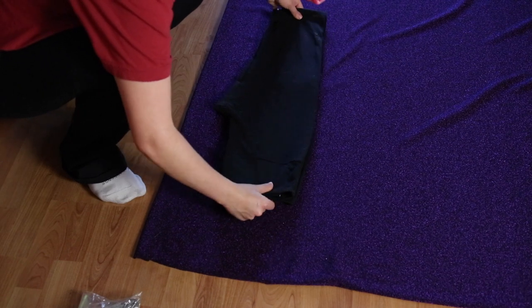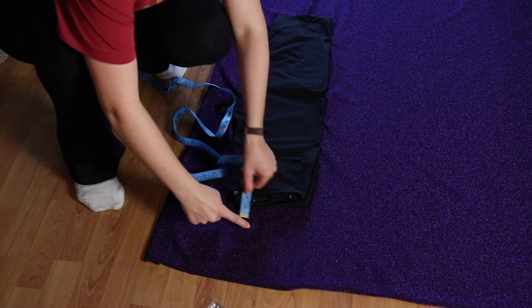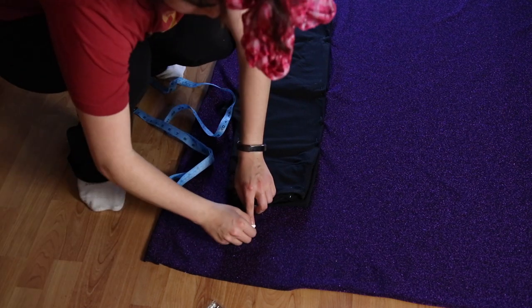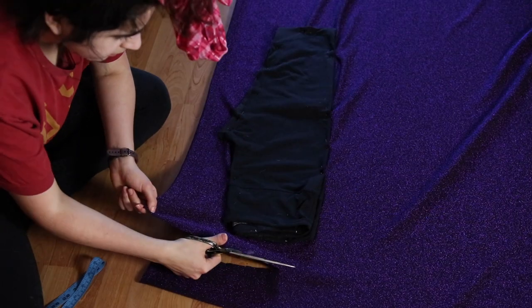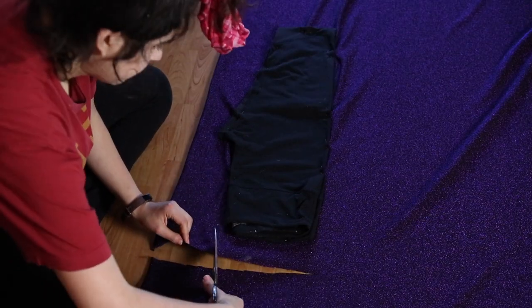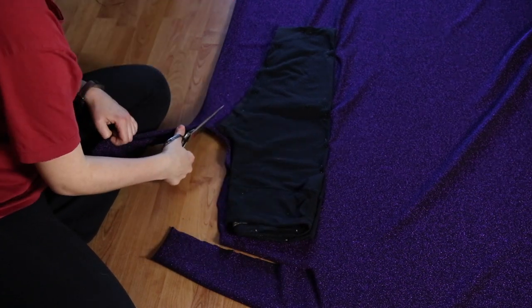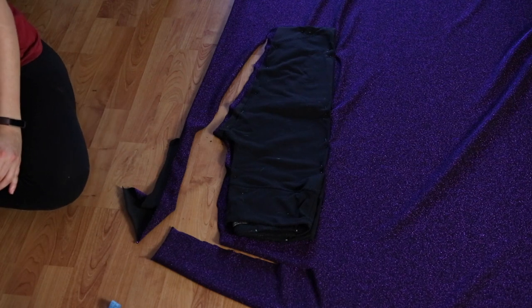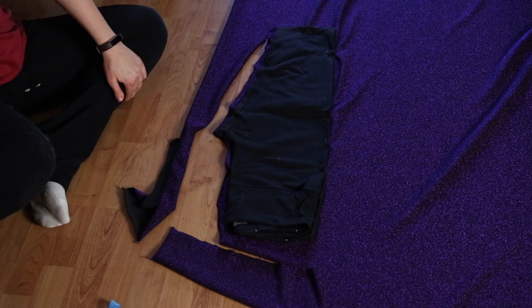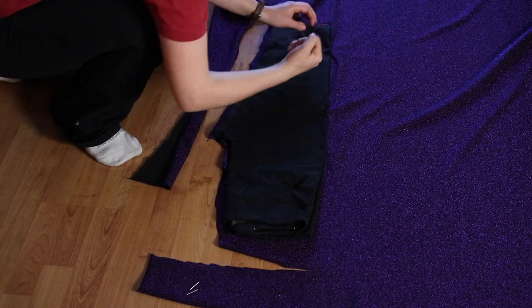But at the waist, I made sure that I left myself 2 extra inches of fabric right above so that I could have that to take in later on for the waistband. And then once pinned down, I was ready to cut all around. And in addition to those 2 extra inches, everywhere else, I gave myself about 1/2 inch of space in order to be able to put the pants together. And I know I said all around, but I actually did not cut all around. I only cut on the side of where you see the crotch line.